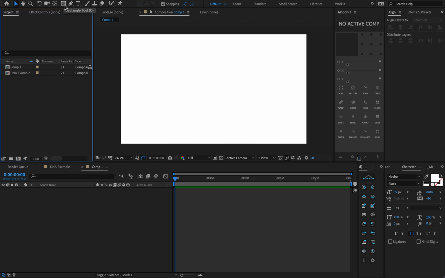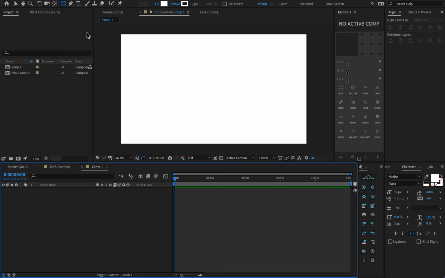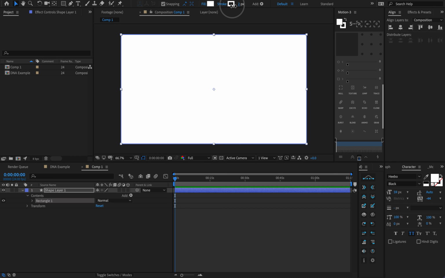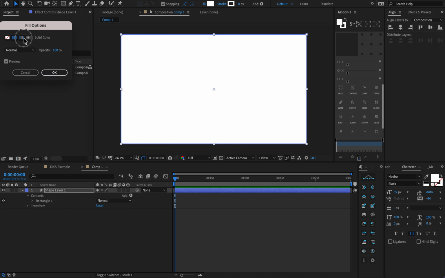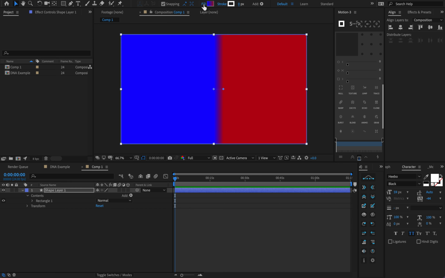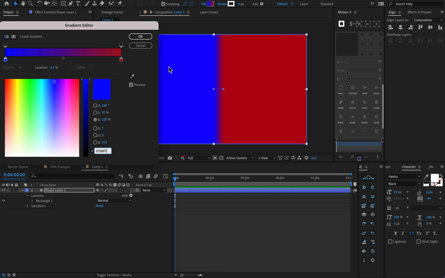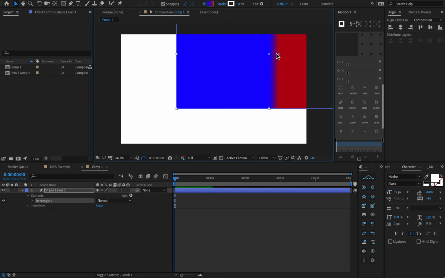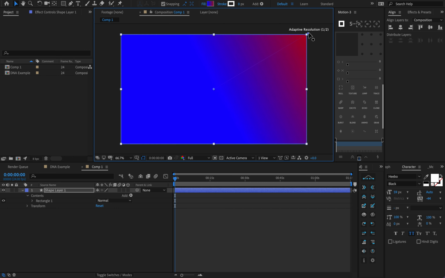All right, on the top of our screen, I'm gonna click the rectangle tool twice, and double tapping that while we have our composition selected in the timeline will make this rectangle background. I'm gonna set it to a gradient fill by clicking on the fill text here and switching to gradient. I'm kind of doing this purple, dark blue, royal blue to red kind of thing, but you could do whatever you want. You could do pink and blue, you could do an orange and yellow kind of thing, whatever you want.